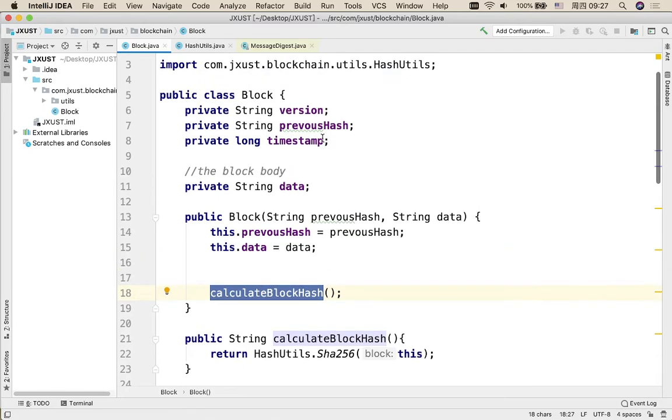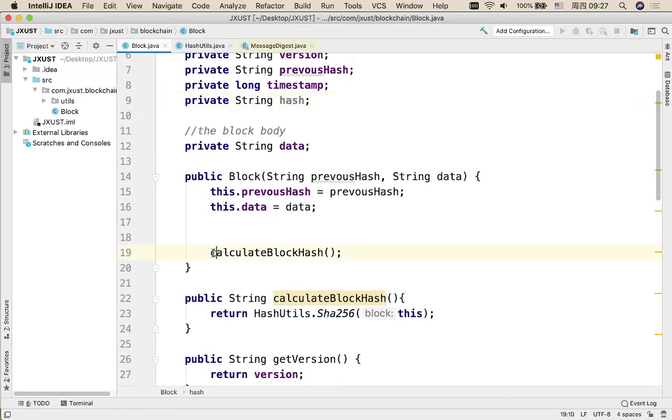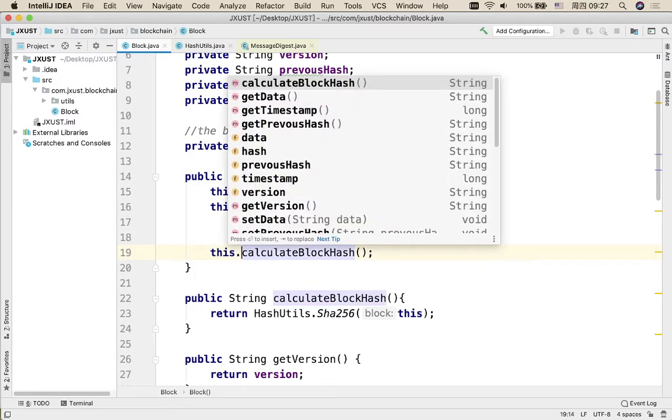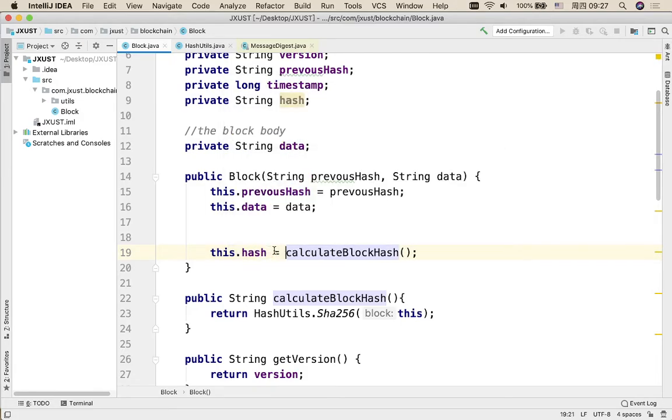So we should define a field for the block hash: private string hash. And then in this constructor, we write this.hash equals the result.